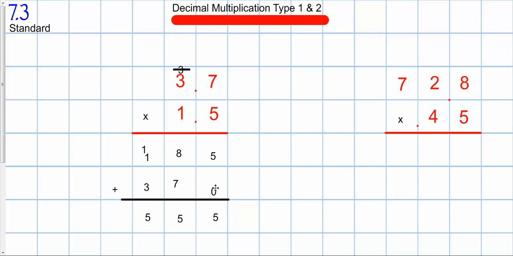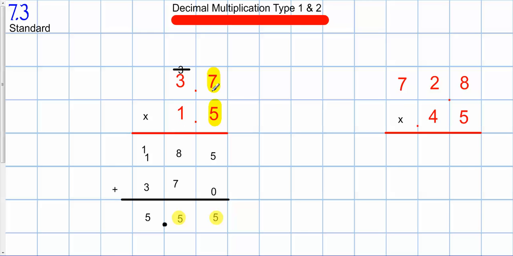Okay. So with a highlighter, with a pencil, with something, what I want you to do is to highlight, underline all of the place values to the right of the decimal. So I've got 1, 2. So then I'm going to start at the right, count 1, count 2, and then you put your decimal point. Okay, so my decimal point goes right there. So my answer is 5 and 55 hundredths.